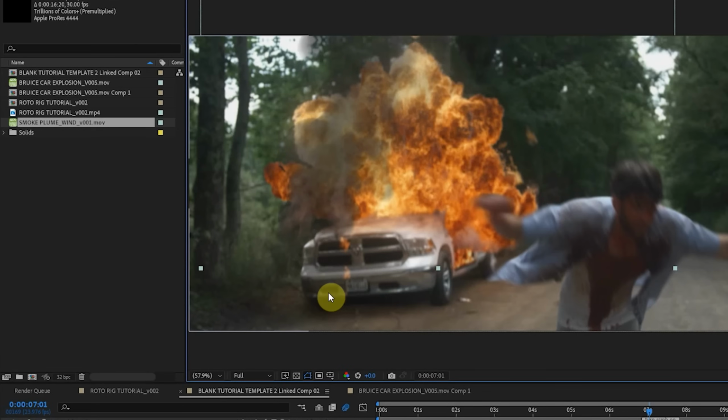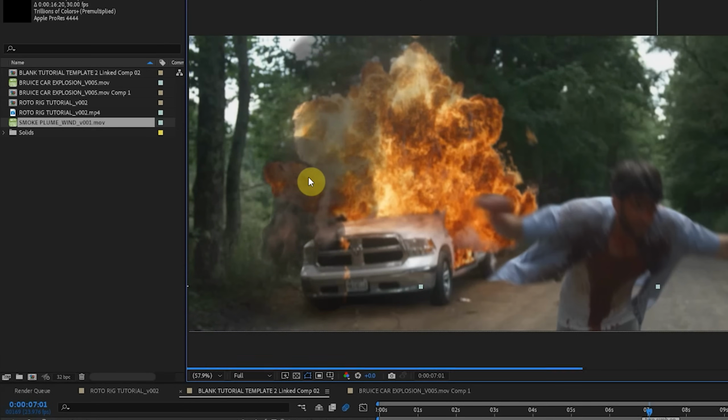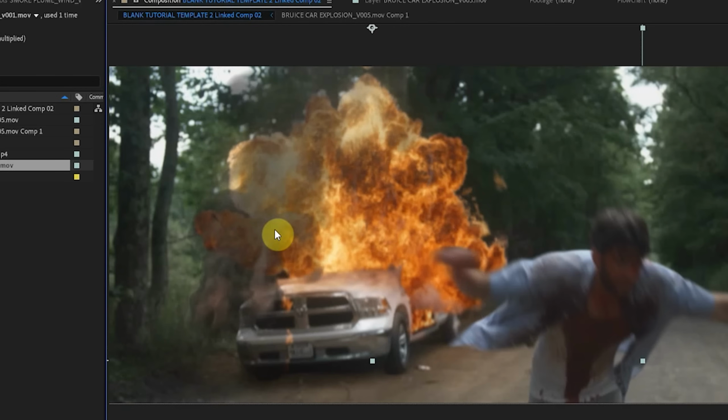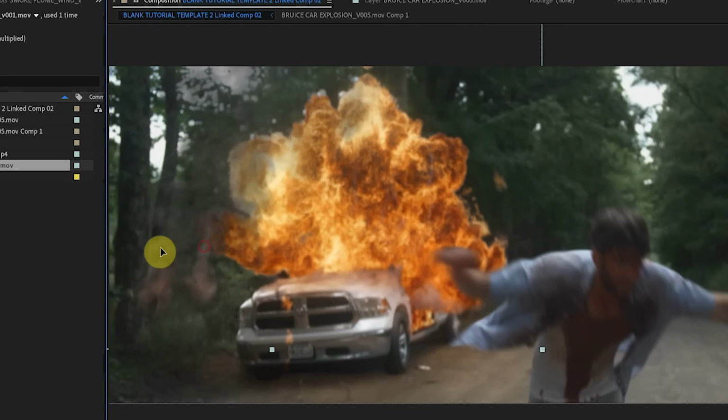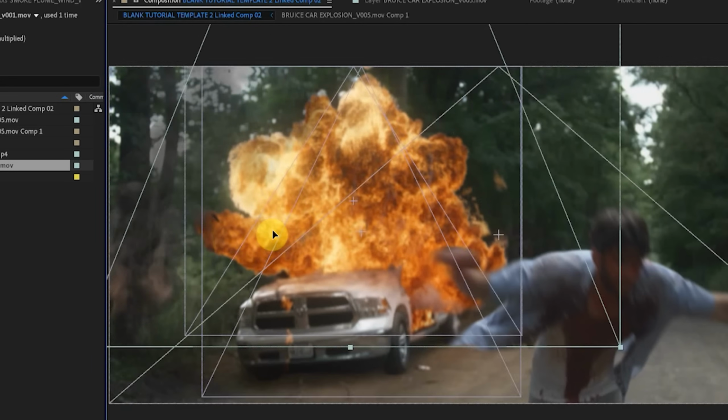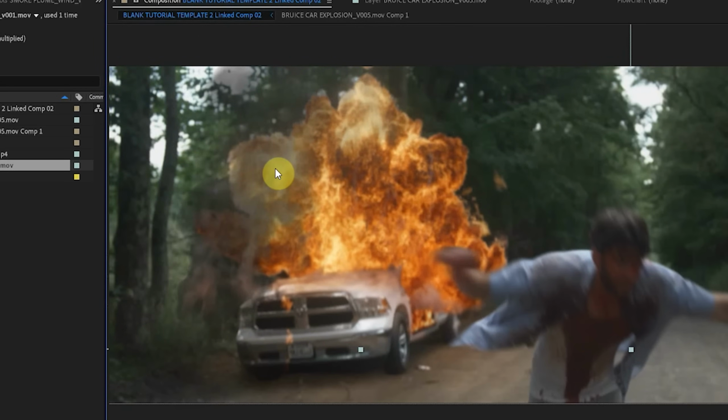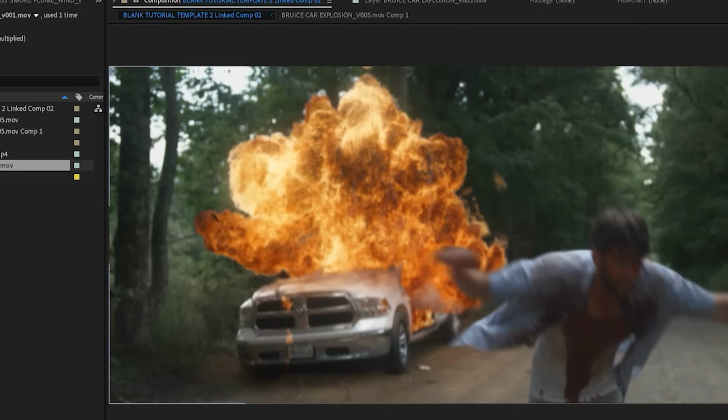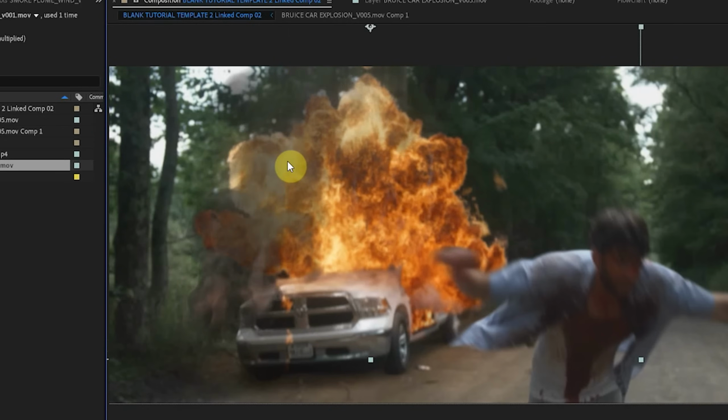Now this is a problem that almost no one seems to understand. If you get this, you're gonna have an edge on so many different artists because they do not get this concept. So you have this smoke plume here, and the problem is when I put it over the explosion, we have these faded gray colors because the way fire works is the darker the colors are, the more saturated and orange they are. So when we put the smoke over the white and yellow, now it's just this dark gray faded look.